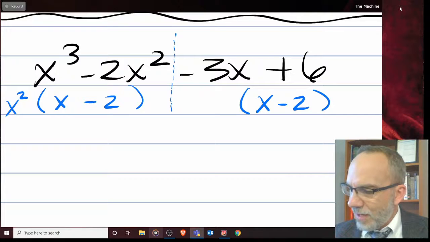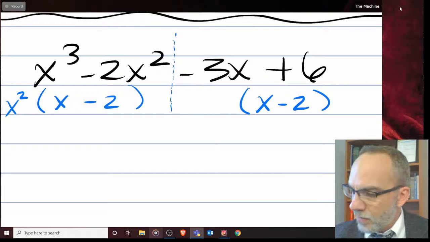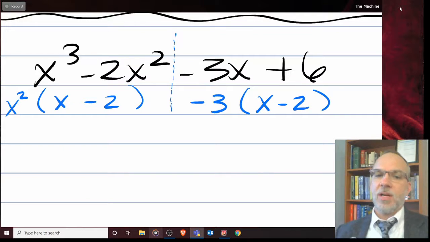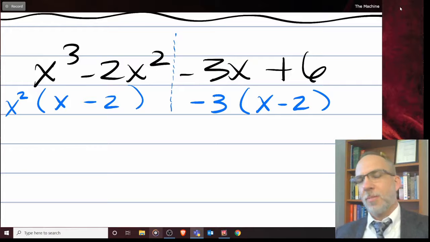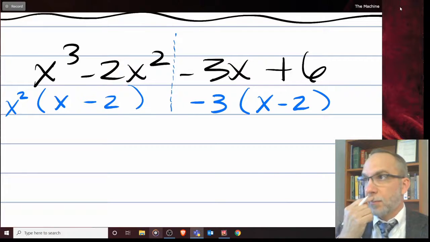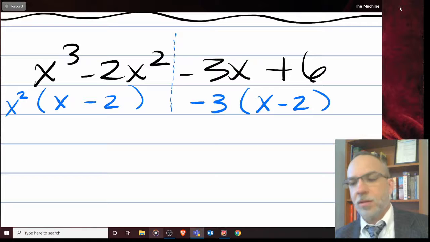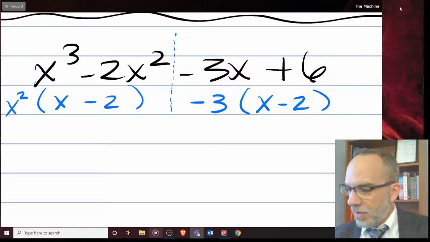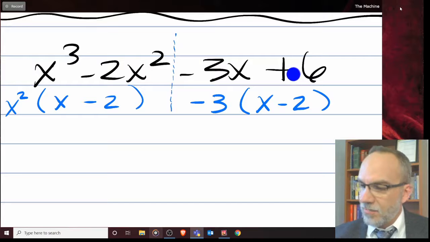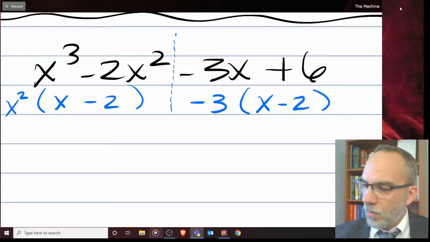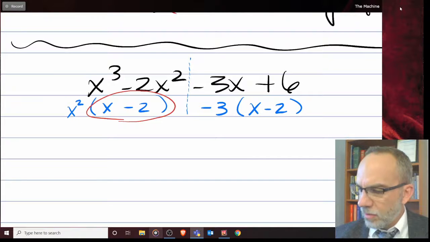What do I factor out of negative 3x to give me a positive x? Do you see that that would be a negative 3? You got to have a sign there with it, a negative 3. If it's a positive, you have to write a plus. You got to have a sign there with that thing that you factor out. I think so, because if I multiply in, is negative 3 times x negative 3x? Yes, it is. Is negative 3 times negative 2, is that positive 6? Yes, it is. Good. So now what I've got for my common factor is the binomial x minus 2.